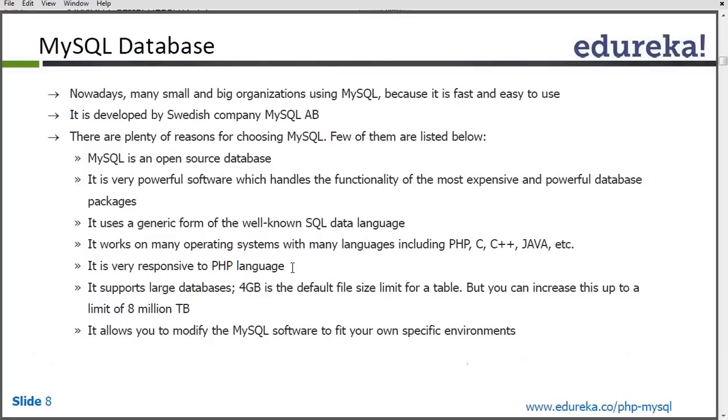4 GB is the default size limit for a table. Each table can have data up to 4 GB, and 4 GB simply means a huge amount of data, a huge memory space. Up to 8 million terabytes we can save into a MySQL database. So this database is able to handle huge data. It can be used with any kind of application, whether it's a small application or a big application.